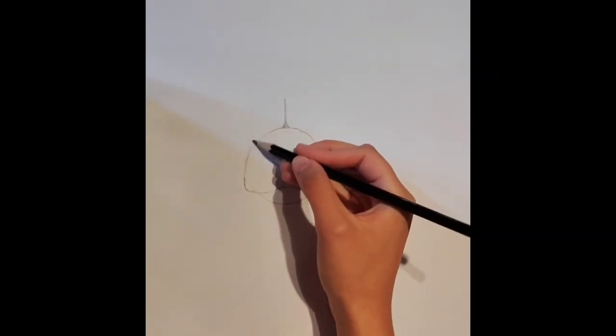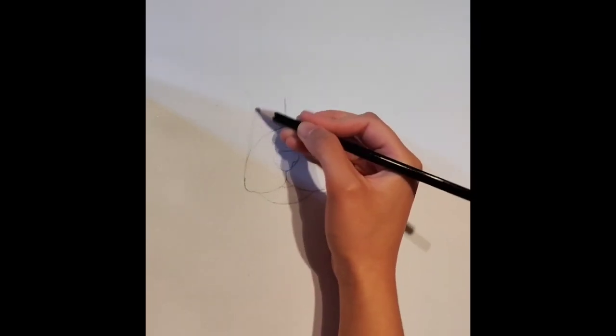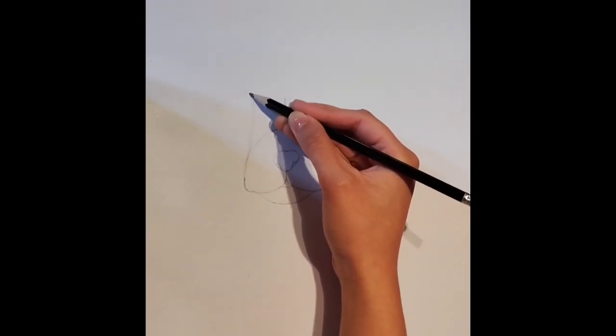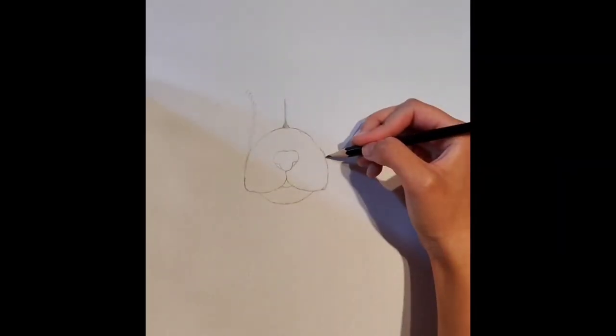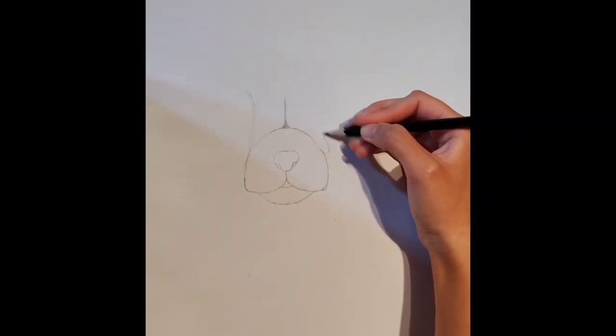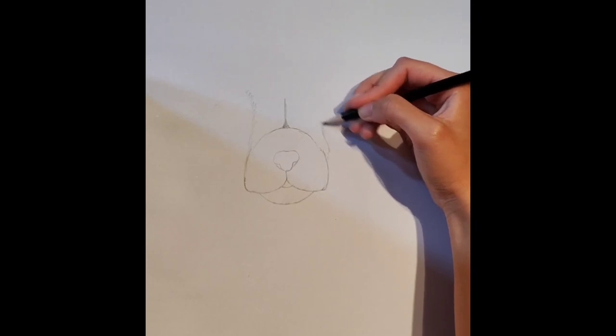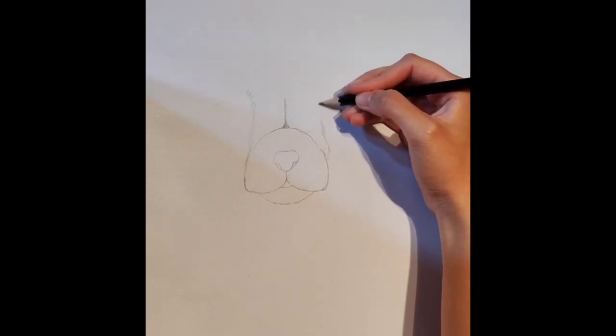Starting from the middle of the curve, draw some faint lines that go horizontal and draw it up to the midpoint. Do the same thing on the same side and create these lines like so. Remember to keep them faint as right now you're only doing a sketch. The shading will come later on in this video.